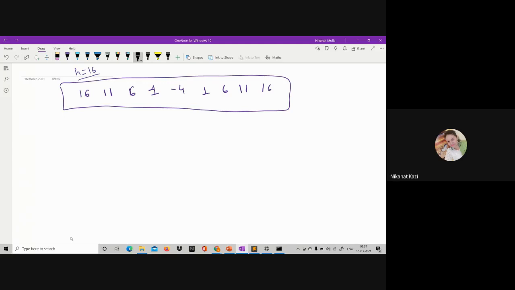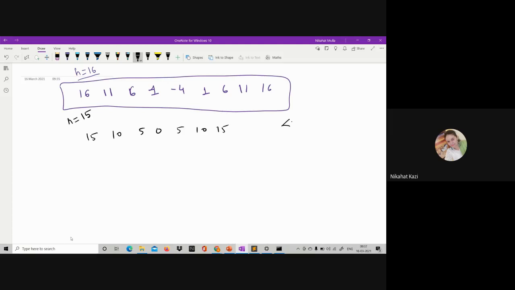Okay. One more example I want to give you. If n is 15, then the pattern is like this. Do you understand at what point it starts increasing back?